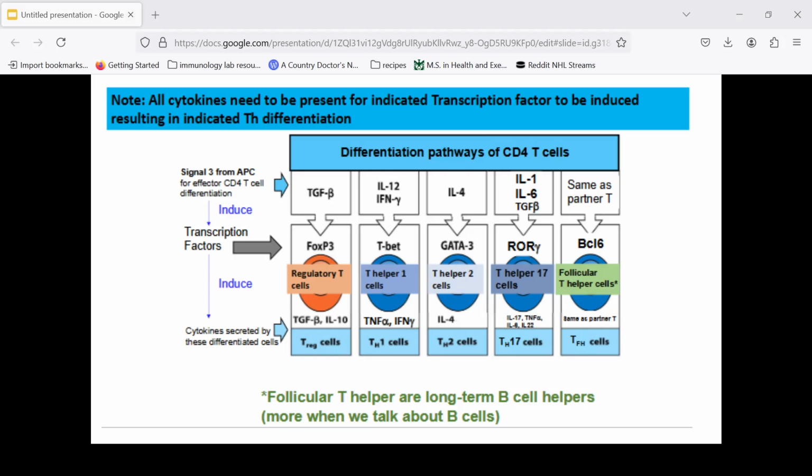That's most of what I want to cover in terms of reviewing our TH differentiation, because I feel like generally we have a pretty good grasp on that. Does anybody have any questions? Yes? The top of that shows what is secreted to make that cell differentiate, and it says signal 3 is shared with B cells as well?